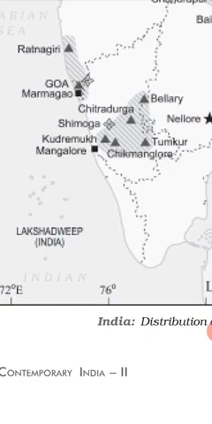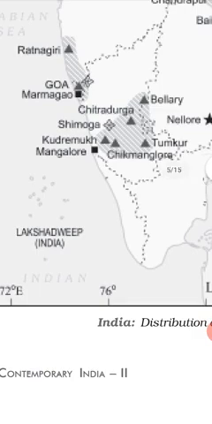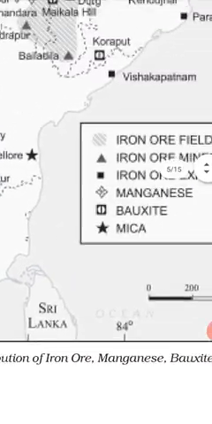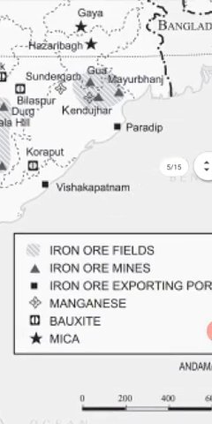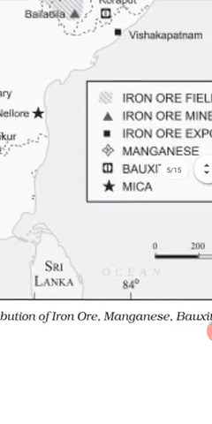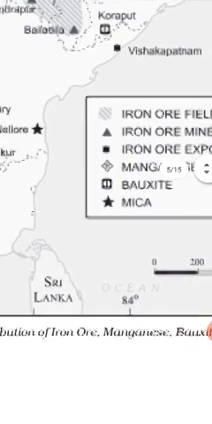Earlier we discussed all the 4 iron ore belts, and now these are the export ports, means port cities from where the iron ore is exported. This is Marmagao, and this is Mangalore here, and then here Vishakhapatnam port, and this is Paradip port. And through these ports iron ore is being exported.